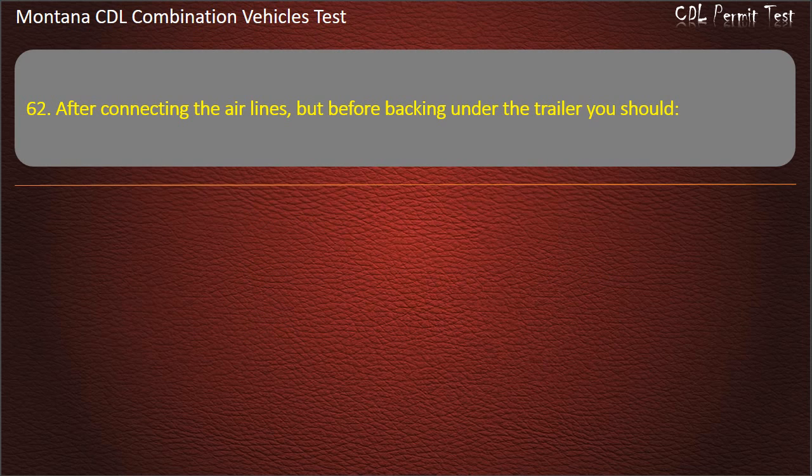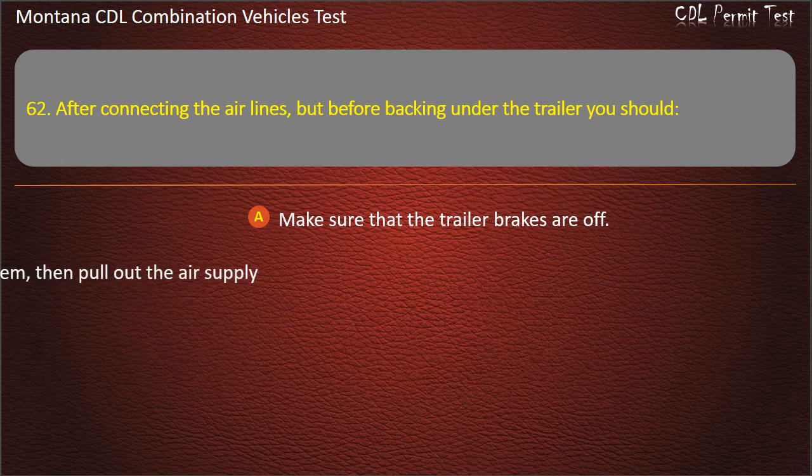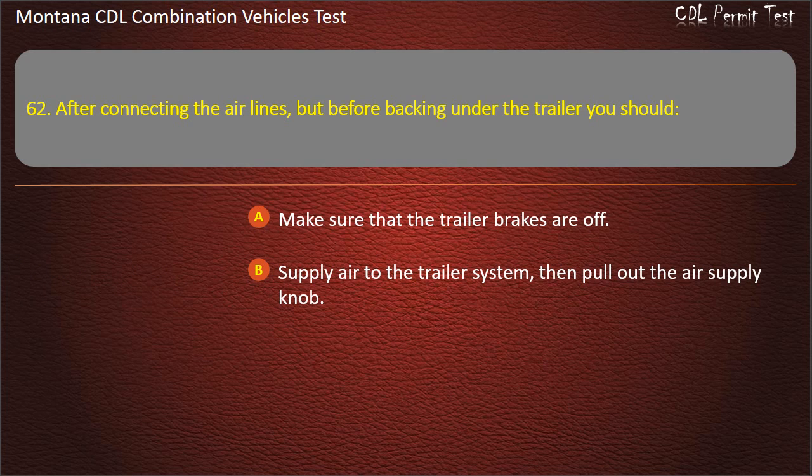Question 62. After connecting the air lines, but before backing under the trailer, you should make sure that the trailer brakes are off. Supply air to the trailer system, then pull out the air supply knob. Walk around the rig to make sure it is clear. Answer: Supply air to the trailer system. Then pull out the air supply knob.